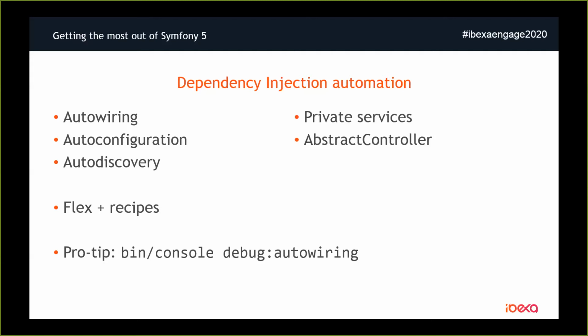There's another big change which is very related to the autodiscovery one, which is about private services. So if you're used to using the container directly in your code base, maybe in your controller or maybe elsewhere, you might be used to doing $this->container->get, and then router, logger, or anything really. That won't work anymore. We made all services private. Okay, maybe not all of them, but most services are private, and all new services are private by default. This means you cannot get them anymore. It means since you cannot get them, you must inject them through the constructor or some equivalent dependency injection point.